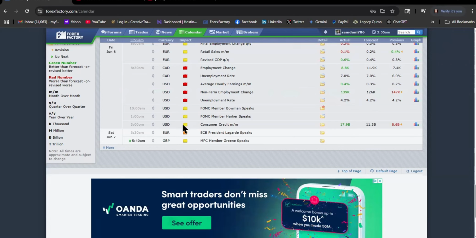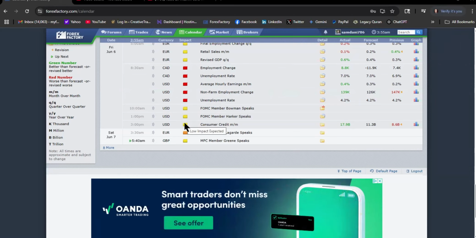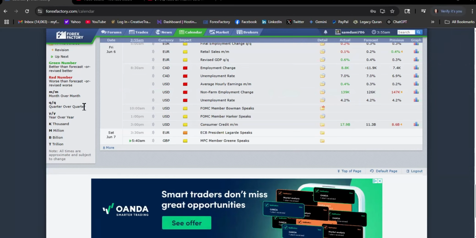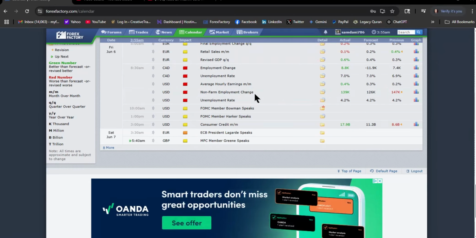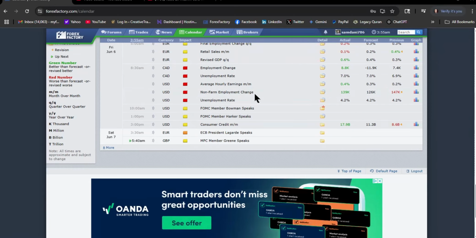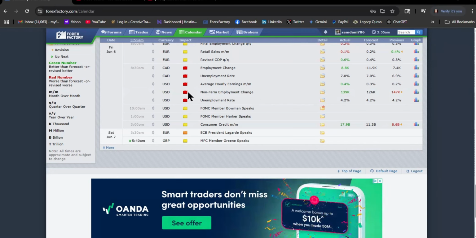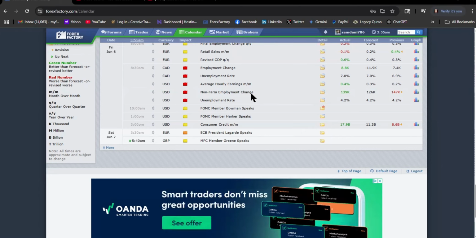Everybody is just sitting and waiting for this news to come out. And after that, if this comes in variation, better than expected or worse than expected, then things start to move. Another characteristic of this NFP Friday is that if things start to move after NFP, they will go in the same direction until the day is ended. They're not going to make a direction change after that.